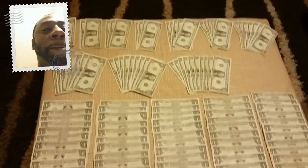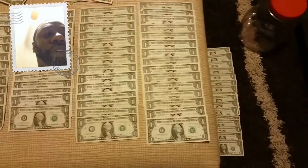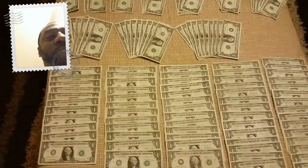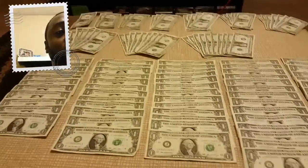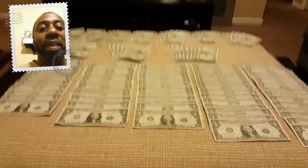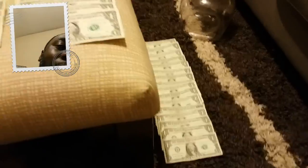It doesn't seem like a lot, but you can see that if you start out with a little bit and develop a habit of saving, you can save quite a bit of money. At the end of the year on the 52nd week, you should have somewhere in the neighborhood of thirteen hundred plus dollars. I'll do another update between now and then to keep you guys in the loop. I want to motivate you guys to get in the habit of saving and teach the young ones, kids, how to save on a very simple level.